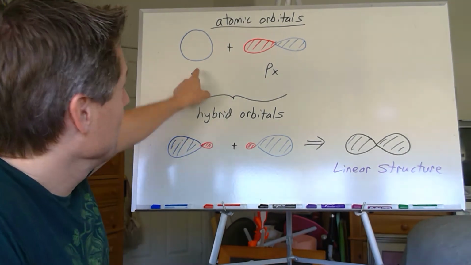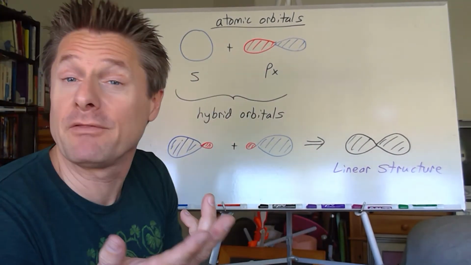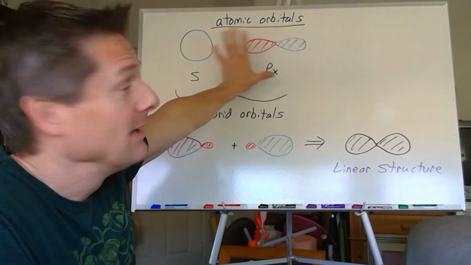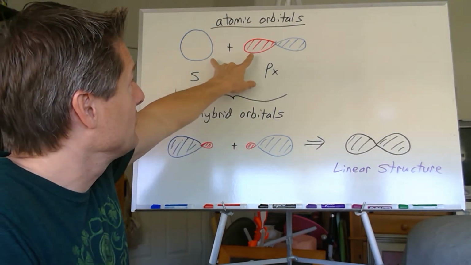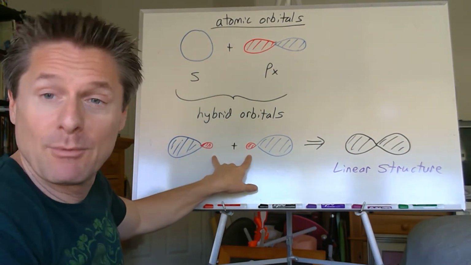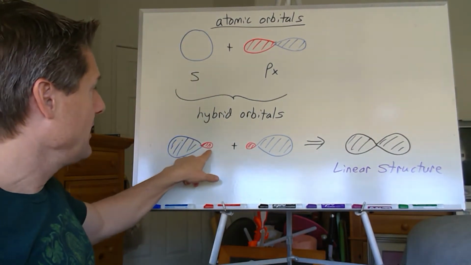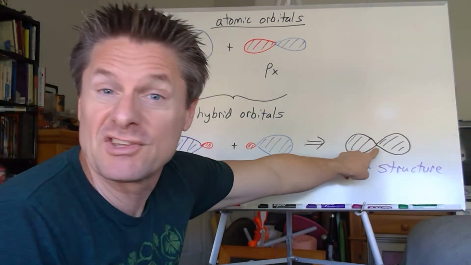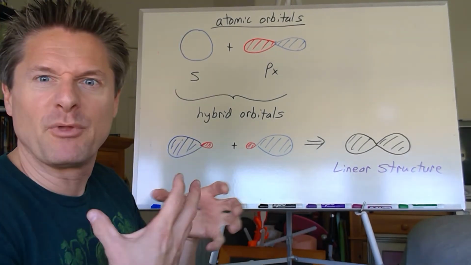You ready? sp hybridization, right? Let's take the s, and you could take any of the 3 p's. Let's just take px because it's easy to see. Positive, negative lobe. Let's take those atomic orbitals, hybridize them to get the hybrid orbitals. Constructive and destructive interference, leaving you 2 hybrid orbitals, identical, pointing in opposite directions, right? And here's the little destructive interference, the little red things. They're going to meet in the middle. We'll just ignore those. And then the constructive interference.